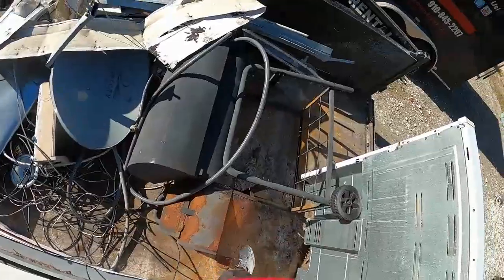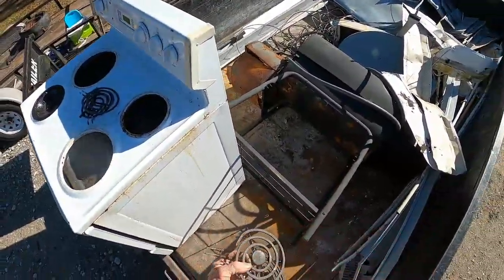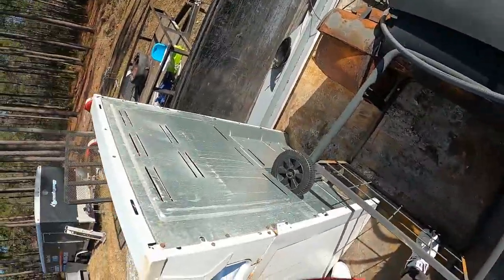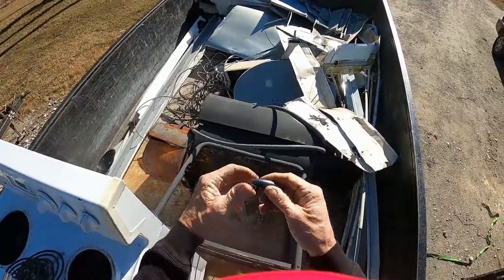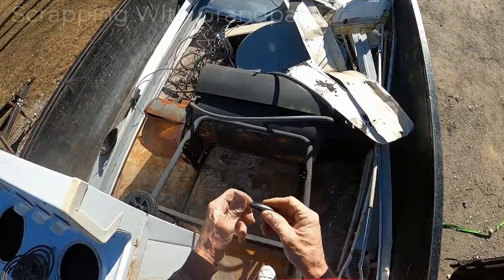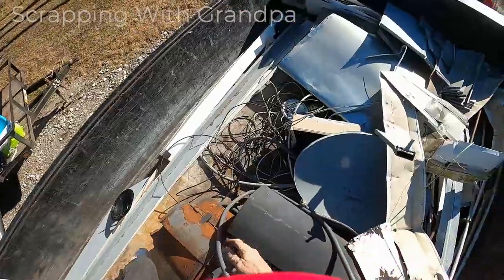I just bought some new ones — four pieces of dirty stainless. If you want to take these apart, get the wires out of them. I just set my magnet down and it got picked up all kinds of stuff. I keep this in my pocket. As soon as they hit the deck you've got all kinds of rusty stuff on it from down there.